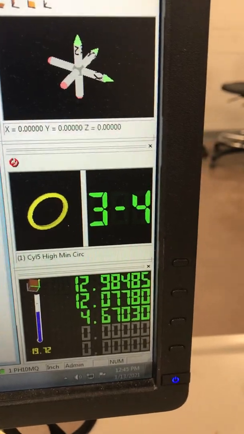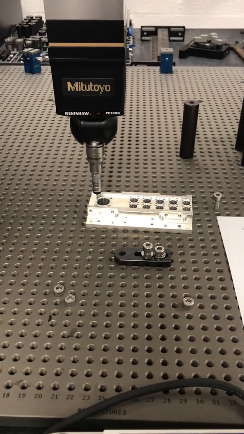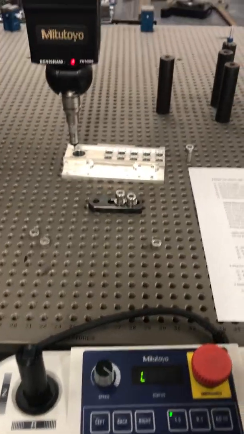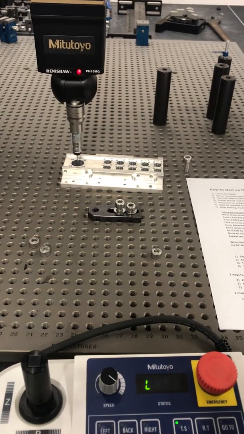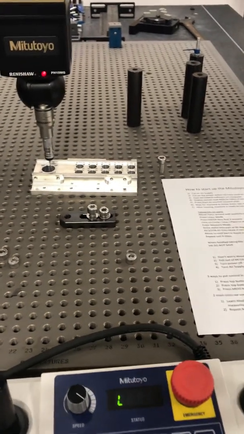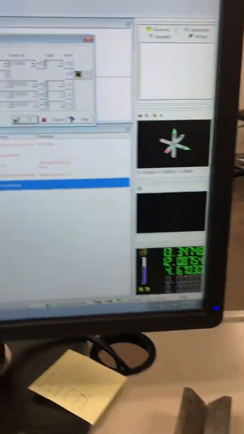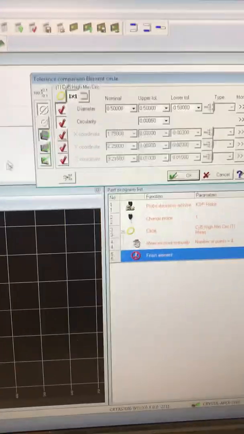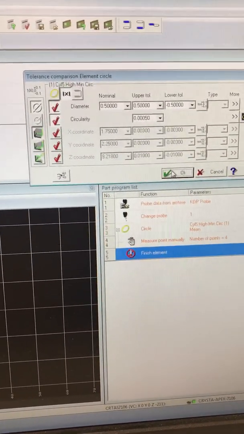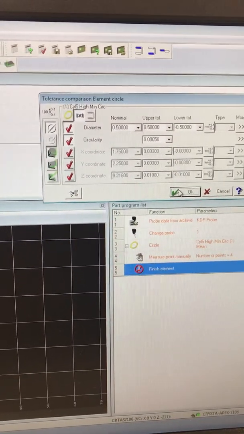Now, looking here, it's waiting on hit 3 out of 4 hits. So let's hit 3. We're still in measure mode. All right, still in measure mode. All right, so let's go back over here. It has given us our 4 hits. This is a tolerance bar. I forgot to cut that off. We're not going to be using it to begin with. Just hit okay right now. Don't worry about the numbers in there. But you can tolerance things, and we'll get into that more in depth.